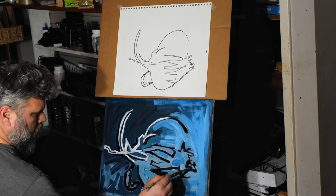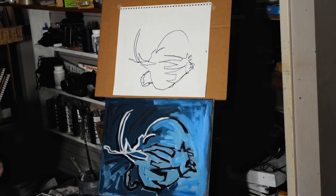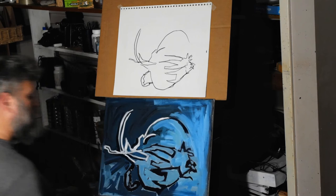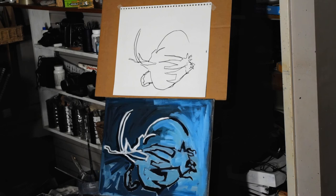This little challenge has been fun to do and I'll definitely be doing more of these — more challenges, but also more of this specific challenge. Maybe I'll stick with vegetables, or maybe I'll do some other subject matters. I really like this whole process of doing the blind contour and then painting it.